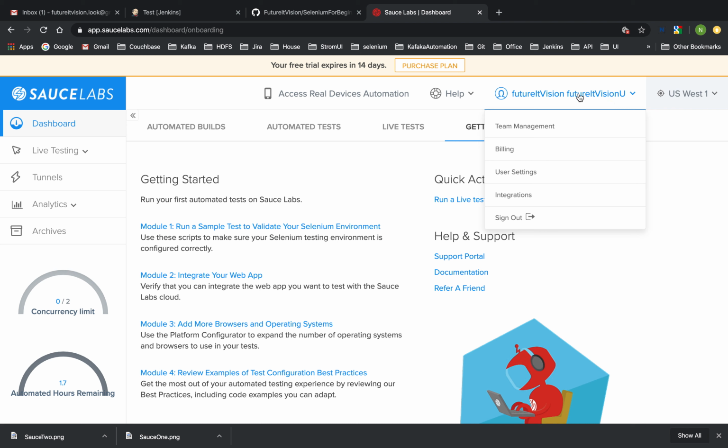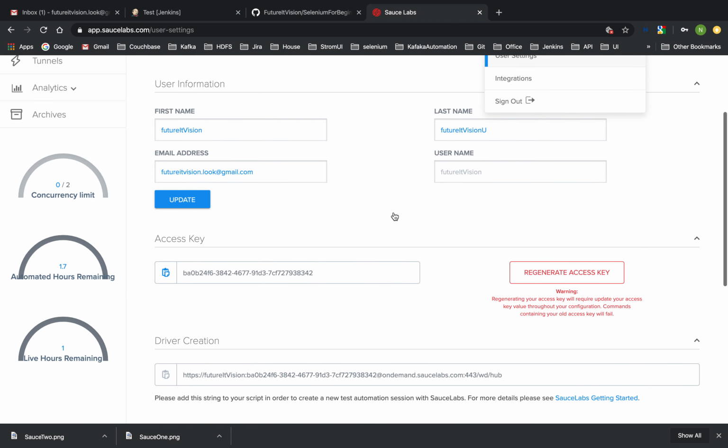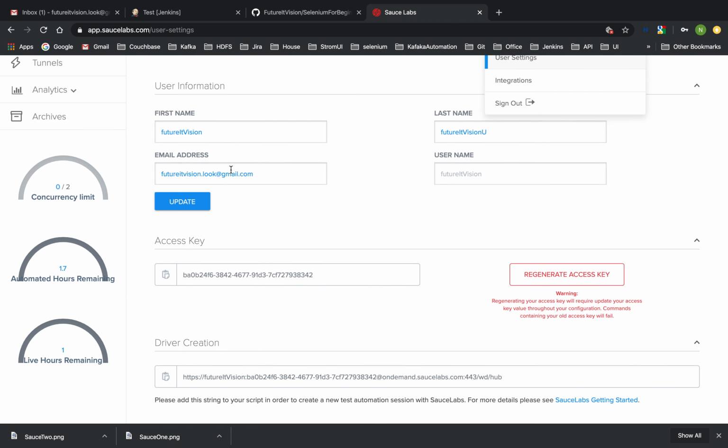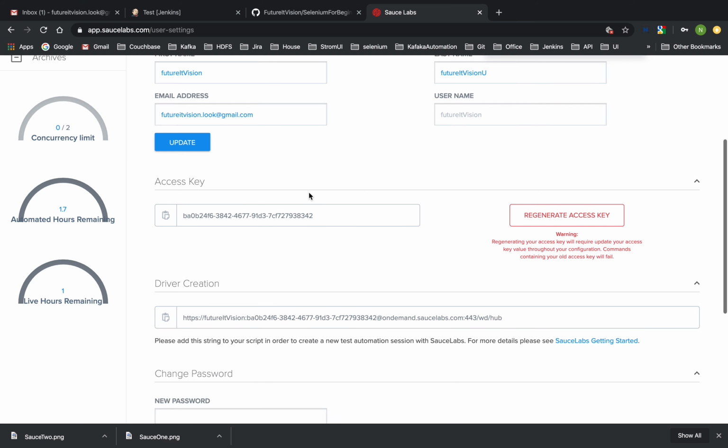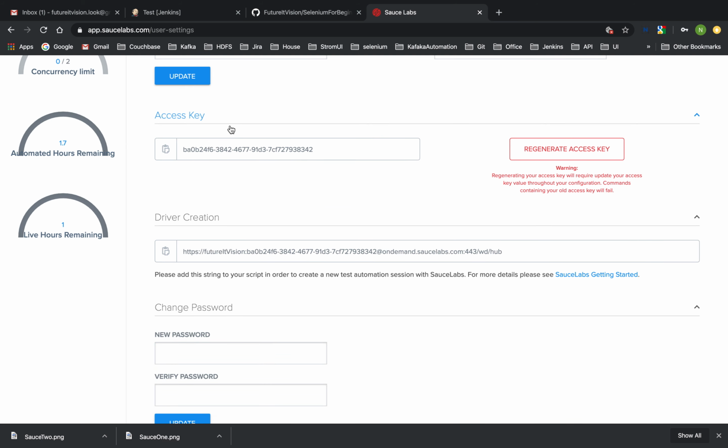If you go to user settings, this is my first name, last name, and email address. This is my access key. You can regenerate this access key if you want.